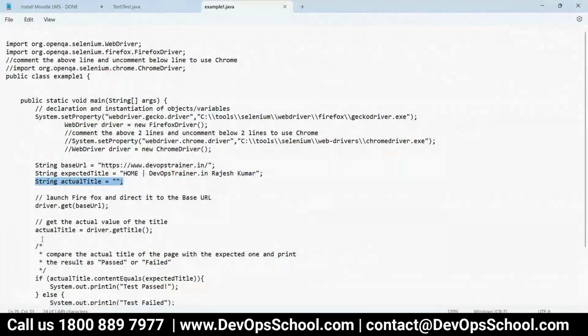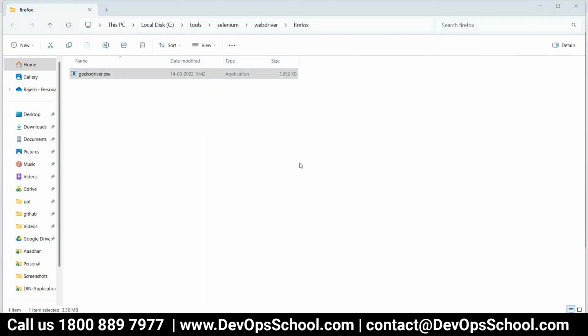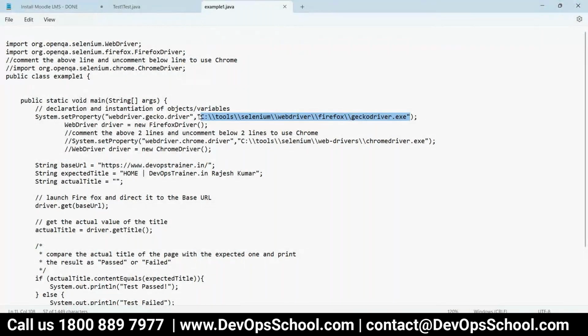So now here driver dot get. Driver, if you see, is defined somewhere. Where? Here it is. WebDriver is equal to new FirefoxDriver. That means I'm using the Firefox WebDriver. Here the Firefox WebDriver variables are there. This is the executable path: C tools Selenium WebDriver Firefox. Do we have this path? Let me check. Yeah, this is the correct one. So this is the correct path for the WebDriver. You can add more web drivers like Chrome also. I have commented out this one for the demo.